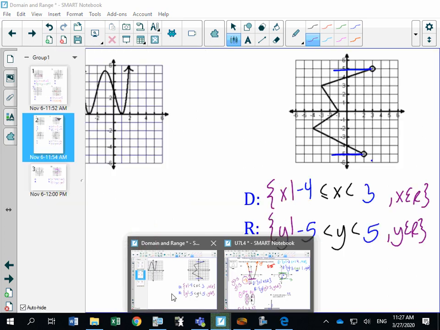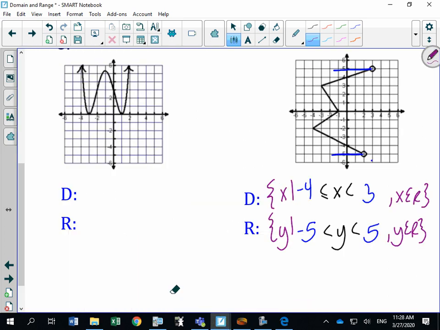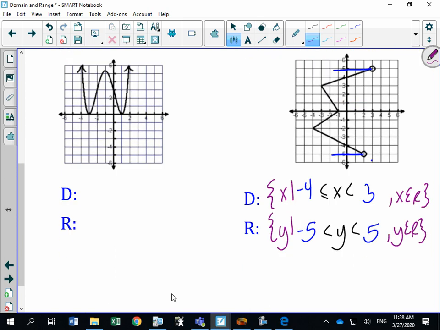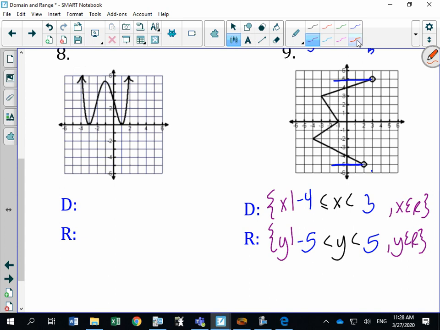Okay? To do some more examples on domain and range, let's look at class example 8. If I said, what's the domain of class example 8? And again, if this was in class, I'd say, okay, I really need you to exaggerate this. So this graph is really going to go forever to the right, and it's going to go up and to the left forever. So what's your biggest x value? Infinity. What's your smallest x value? Negative infinity. How do you state the domain when you go from negative infinity to infinity? x belongs to the set of real numbers.